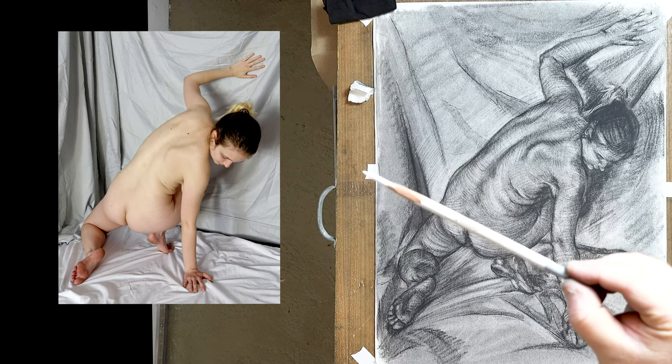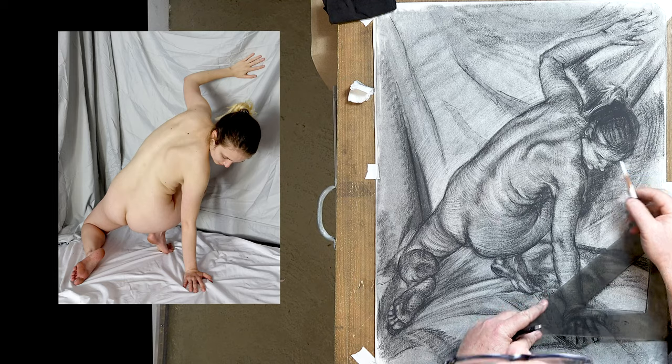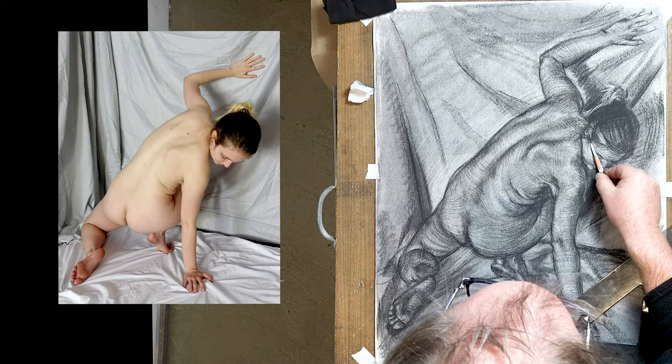So I'm picking up here now, so we're back to normal. I'm picking up a white Carbothello chalk pencil. And that pencil now is very chalky, like a chalk pastel pencil. It gives us some nice highlights. There's not a ton of bright highlights, but for the drawing, I want to lighten up the face a little bit. And let's go ahead and dig in, if you will.